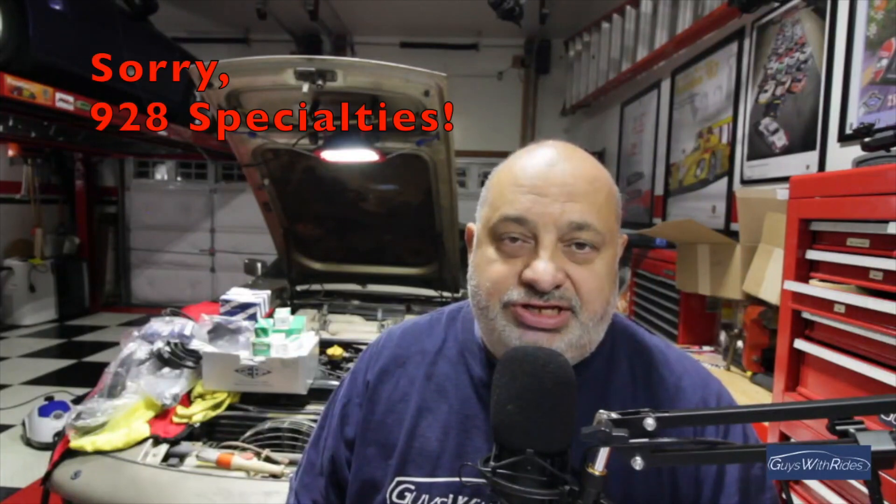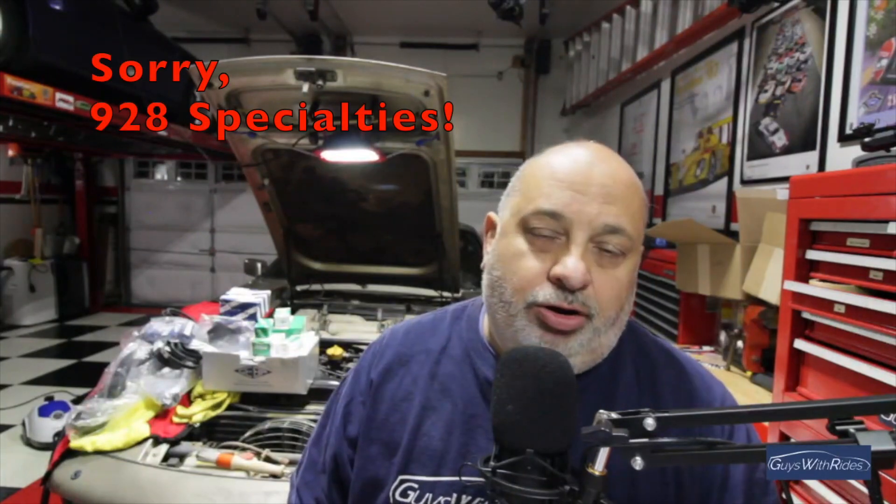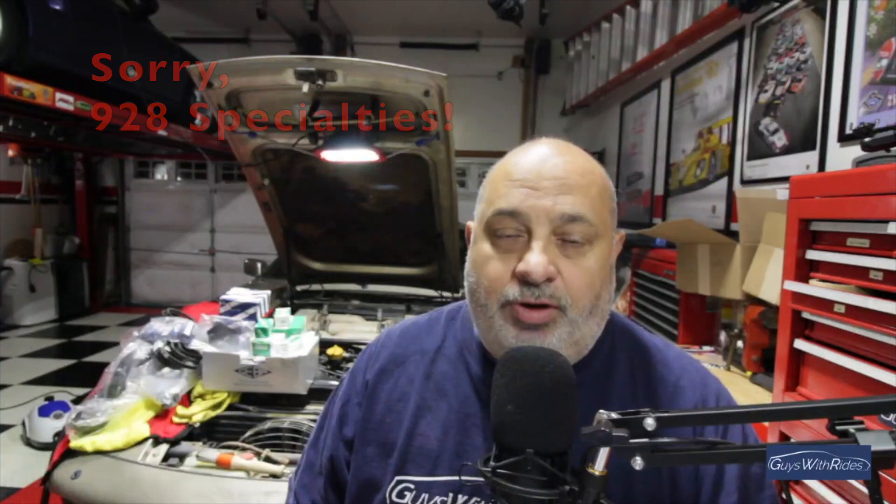Not only am I waiting for parts, but as I was trying to get up to speed on how to take this engine apart, I discovered the manuals I bought did not have the '85 32-valve engine supplement. I'm anxiously awaiting a response from the vendor. GT Specialties sent me some links to download the supplement while I wait for the hard copy, so I can move forward with the project from that perspective. In the interim, I am getting the car ready.